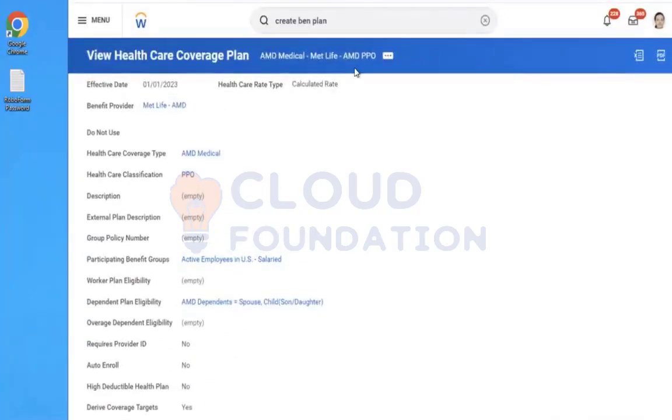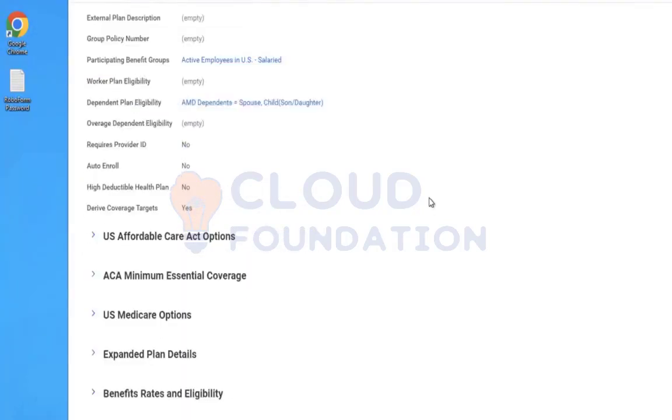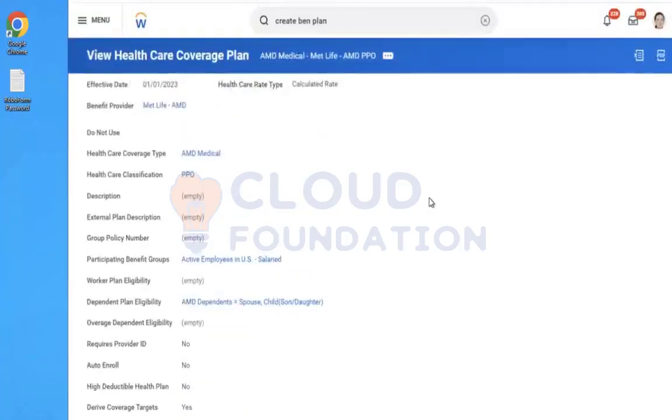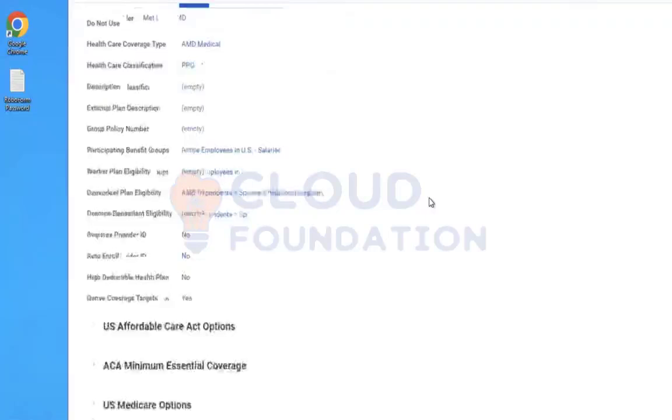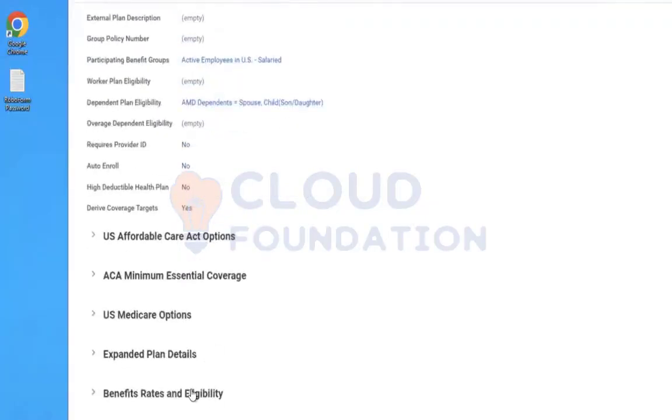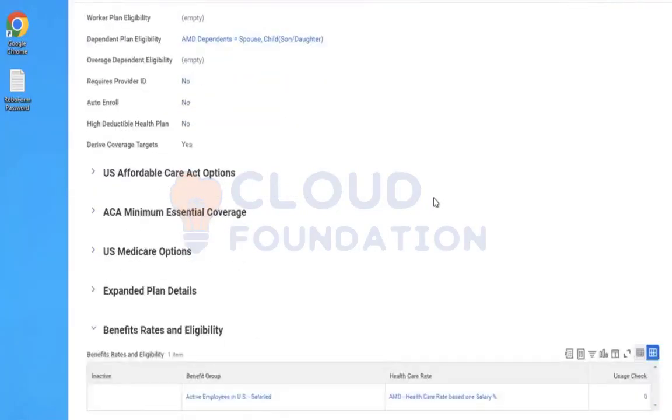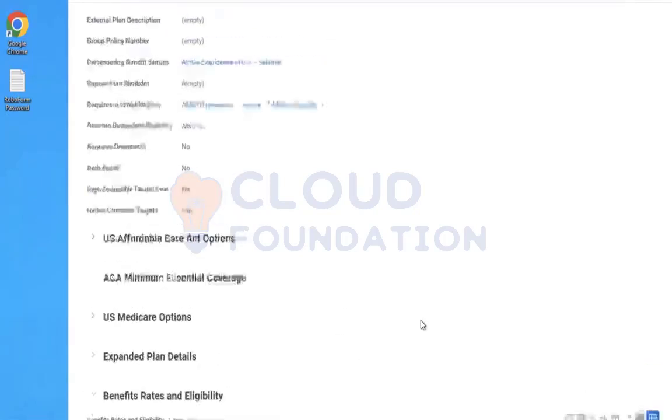Our plan is ready; we will have to test it. Overall, you give 5% or 8%, and it has to check the employee's total base pay. On that, the coverage calculation must be derived. Let's see that.